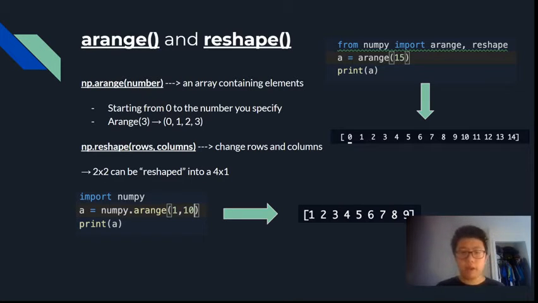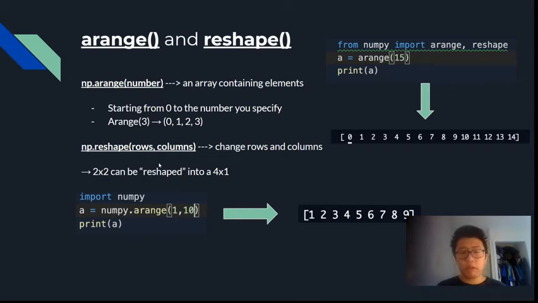So to clarify, it means it will create an array of integers starting from 0 and ending at the number you specify. While the two-parameter function would allow you to create an array of integers in the range you specify, lower to upper.